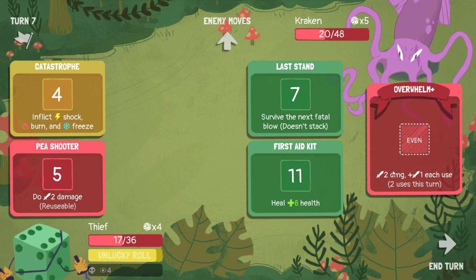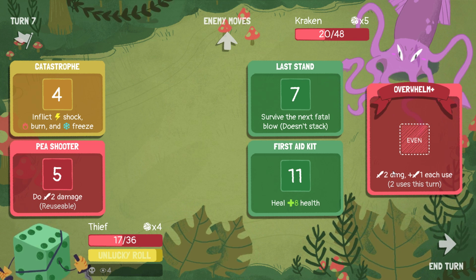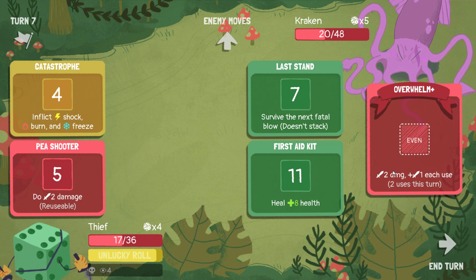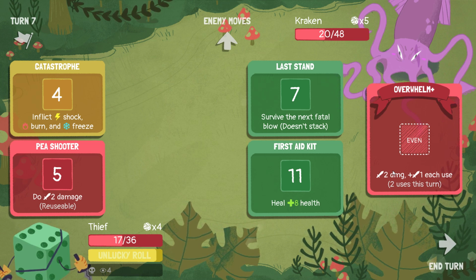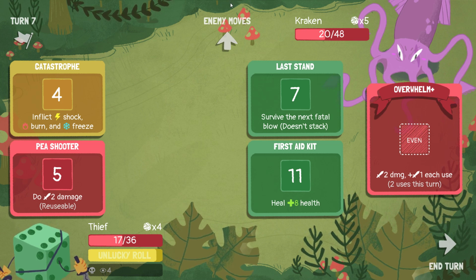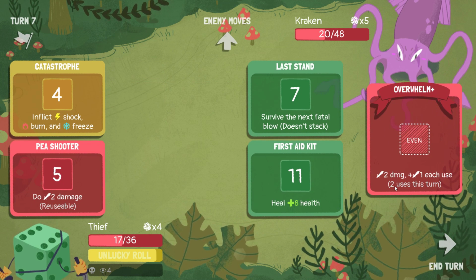So Overwhelm is actually not keeping its counter for us. That's really, really abnormal. All other, like, countdown and cooldown equipment that I've encountered that you steal from the enemies will persist in its counter over the course of the fight. But here the enemy's Overwhelm is growing, and I've used mine like 5 times, and it's not.